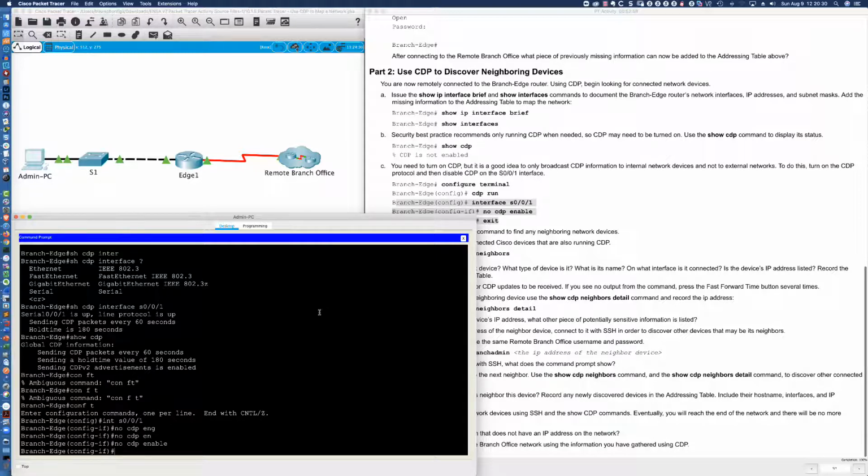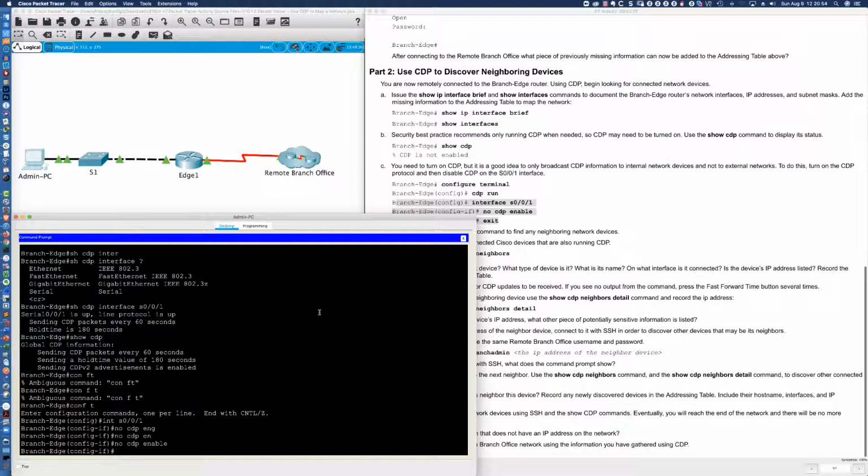CDP run, no CDP run, those are global configuration commands that affect all of the interfaces on a device. And be prepared for what I just mentioned, right? No CDP enable at the interface level, and then no CDP run from a global perspective.